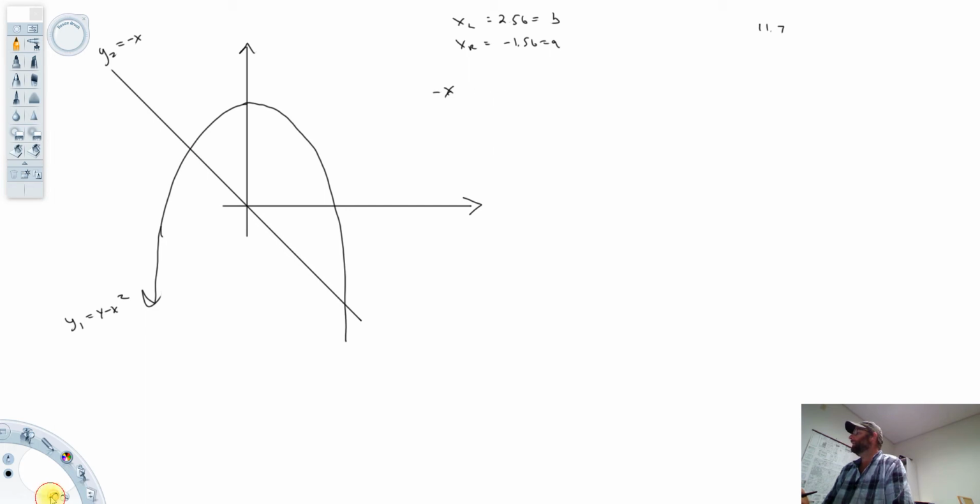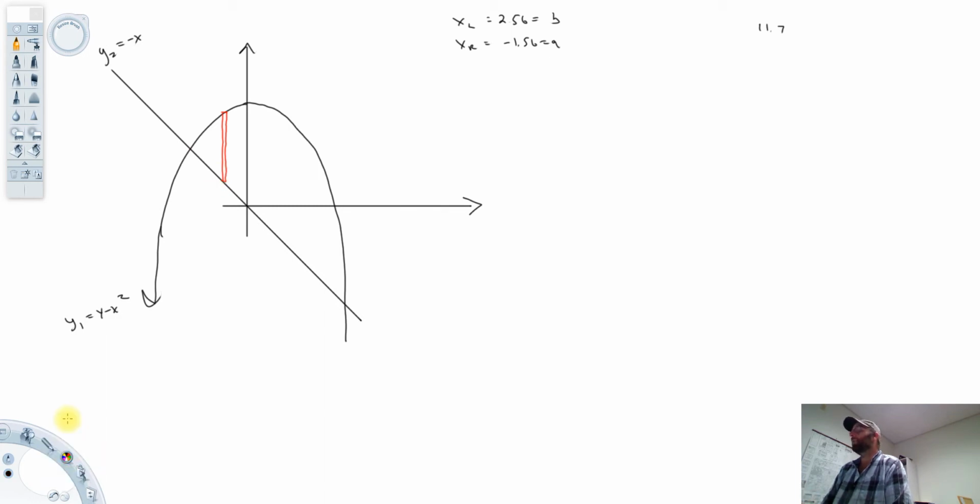Okay, now the next thing we do is we draw a rectangle. And you decide on horizontal versus vertical. This one, a vertical, is going to be far easier to deal with. So what I'm going to do is draw a rectangle. It doesn't matter where. Let's put it right here. Here's my rectangle.